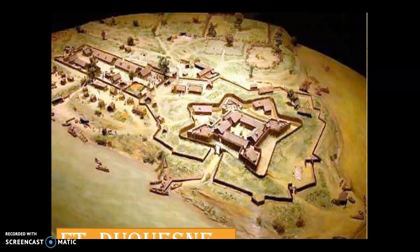It's got ramparts on it. It's got these bastions, these large walls, which have cannons on them as well. These are direct fire cannons, and direct fire cannons are cannons that shoot essentially in a straight line as far as they can go. Now, the direct fire cannon is important because they put their fort right here in these particular rivers.